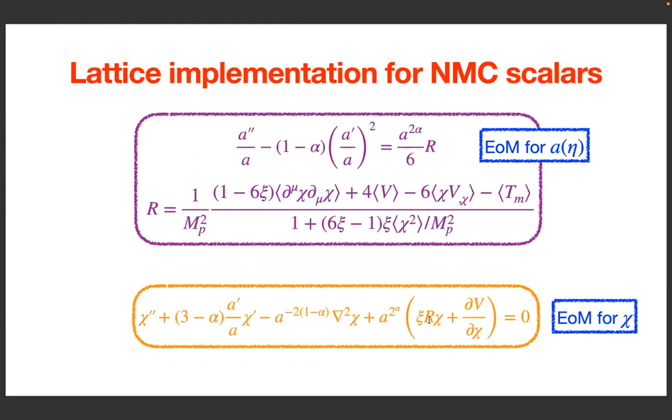great enough, or chi is not great enough, to back react into the evolution of the scale factor. So you can actually solve for this linear regime what will be the evolution of chi for this first stage. And that's what we do, especially to set the initial conditions when we implement this in CosmoLattice.